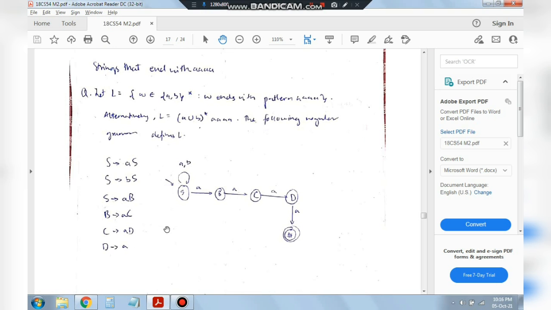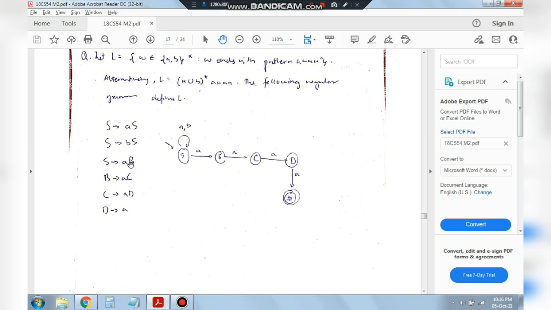Okay. So first write S goes to B, C, D. Right. So write here S, B, C, D. The unique states here are S, B, C, and D. How is S connected to B? S is connected to B via A. So write here A. B is connected to C via A. Write here A. Same thing goes for here and here also. But D is just connected to A. Here we have nothing. So make a hash here. Make it the final state and double circle it.